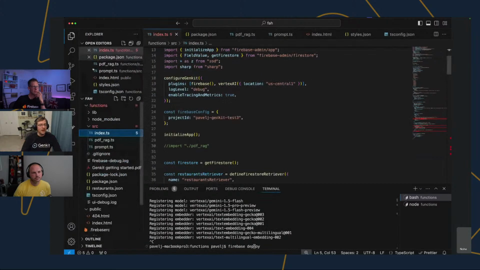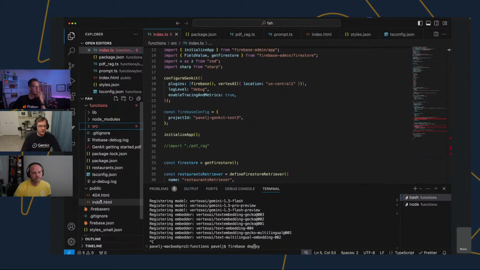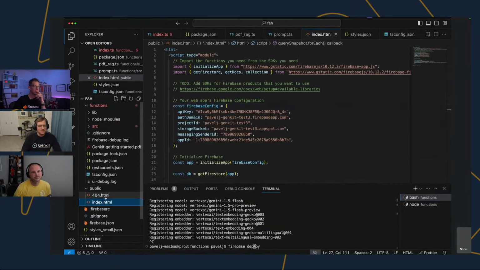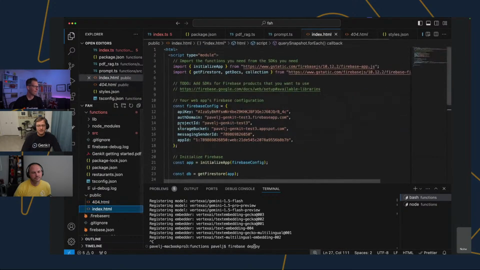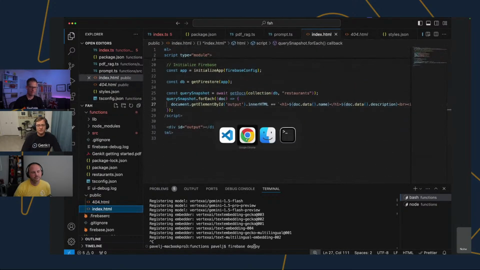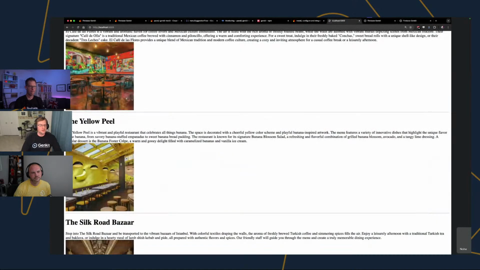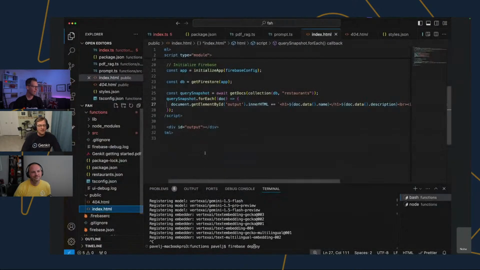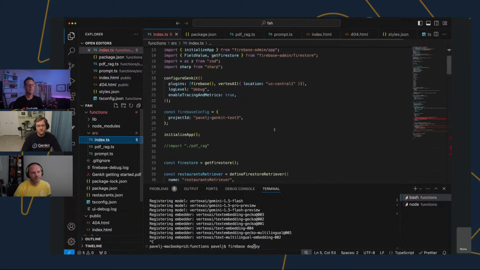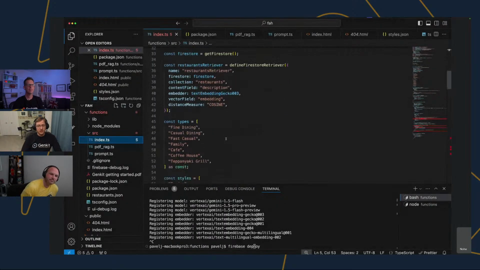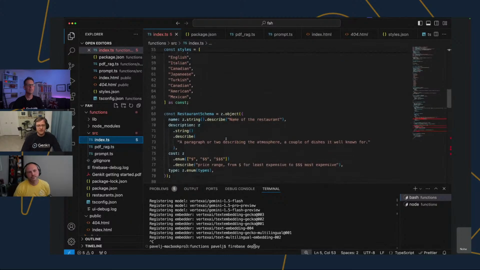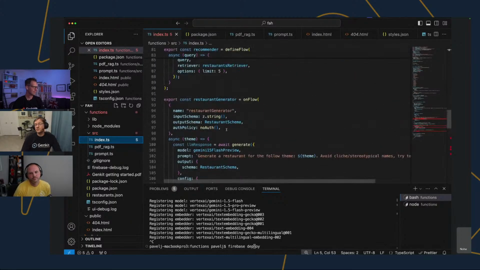In this app, I have a public folder that has an index file that I was using to render this page for all of my restaurants. I also have a functions folder with the sources. This is where all my Cloud Functions are, including my flows.